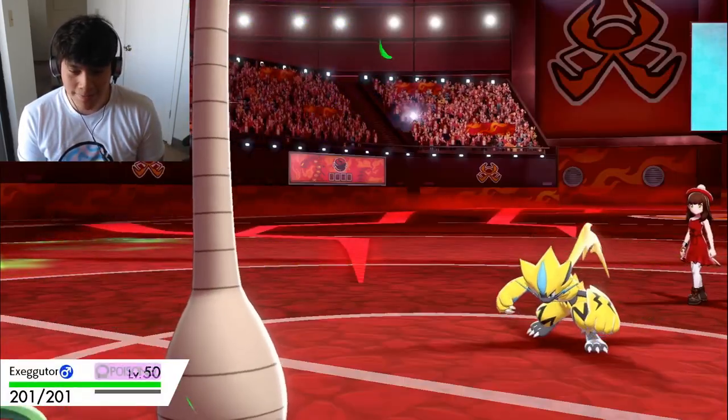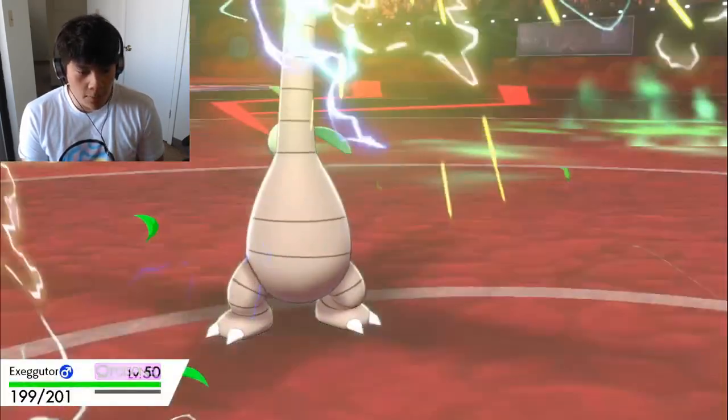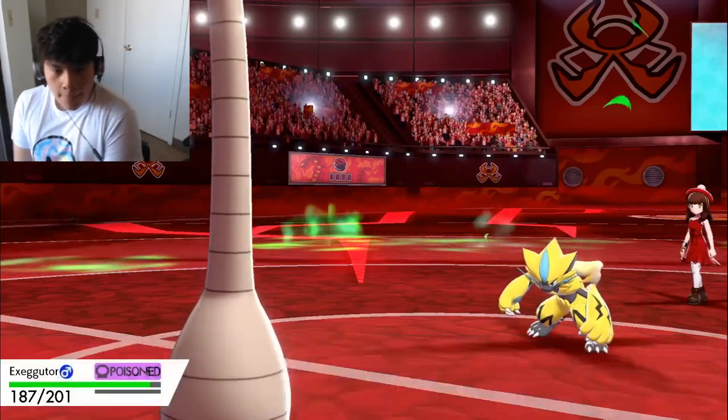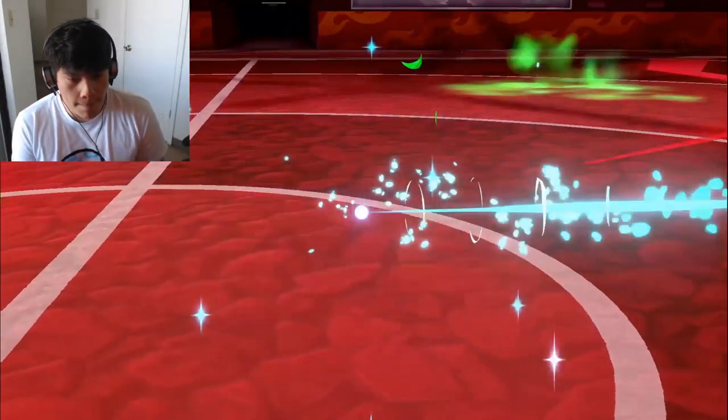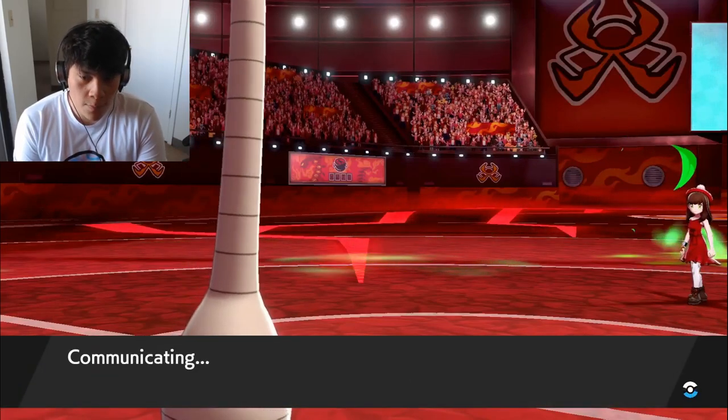We're poisoned. Our whole team is gonna suffer from poison. Volt Switch is optimal. That's really good. Don't go Hawlucha. Please don't go Hawlucha. I'll hit it with an Extrasensory if you do. You've been warned.